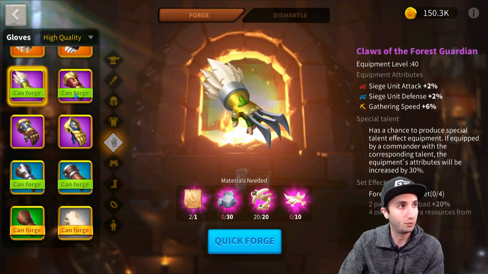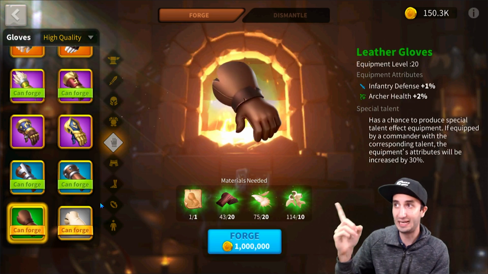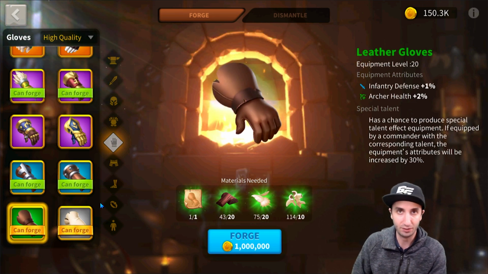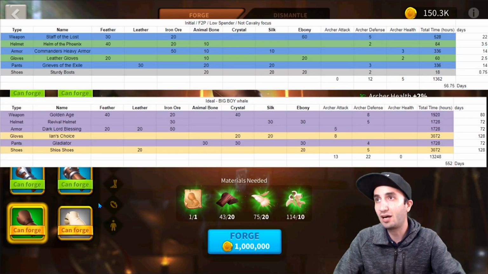2% out of which one? This one, which is ridiculous. This is defense. This is health. Go with that. Try to special talent it if you can get the blueprints. Two thumbs up. Let's go back to our equipment set.